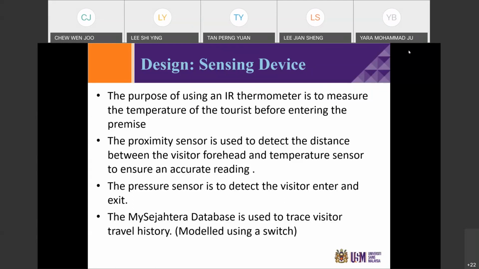Number two, the proximity sensor is used for detecting the distance between the visitor's forehead and the temperature sensor. Number three, the pressure sensor is to detect the visitor entering and exiting, and the database is used to address the visitor's travel history, modeled using a switch.